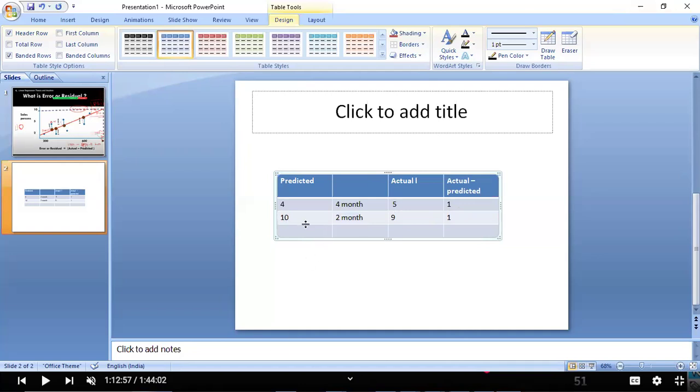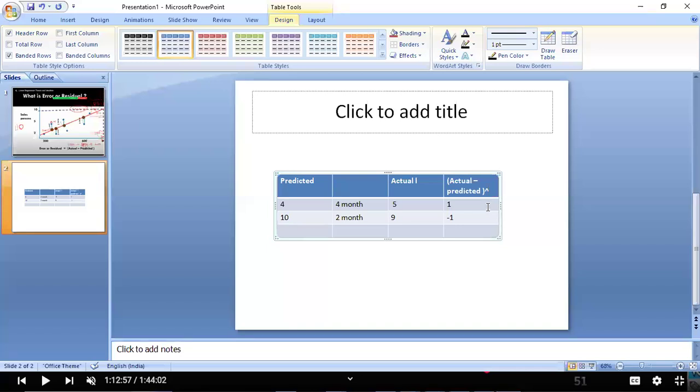In this case, the predicted value is more than my actual value, and I know my error is minus 1. I need to add all the values. This value and this value. This is called sum of squared error. So in this case, you need to square these values, actual minus predicted, because if you square these values, minus 1 and minus 1 will become plus. It will give you the effect of the total error. But if you subtract these values, what will happen? 1 minus 1 will become 0. Then it looks like there is no error, right? So in the standard deviation we saw, we need to square the values.